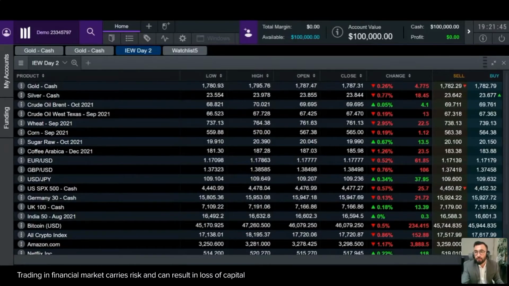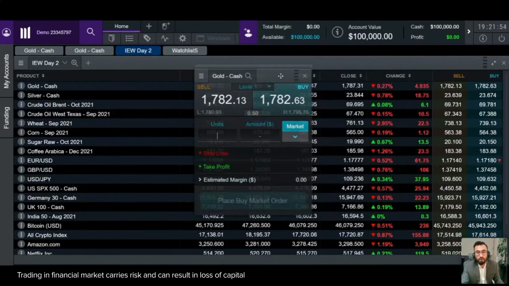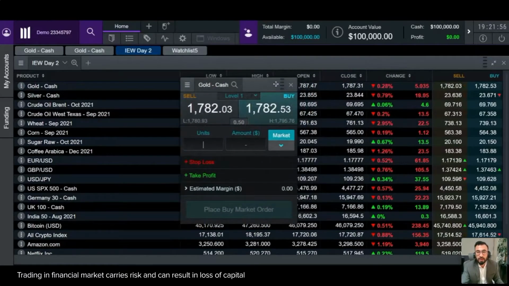Right now, moving back, I'm sure everybody is able to open the order ticket. How do you open the order ticket? Look at the live prices, click on buy. I want to buy gold right now using the online platform, and I will show how I'm going to do it. Now, please keep the order ticket open.